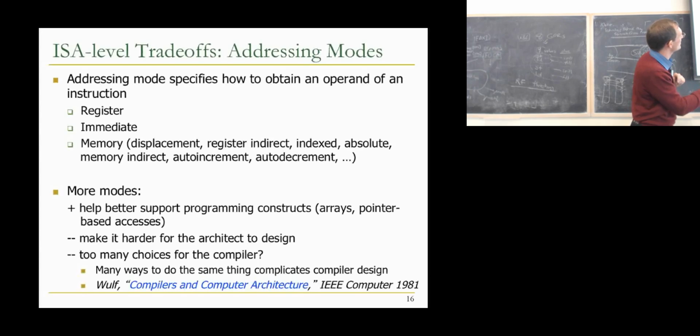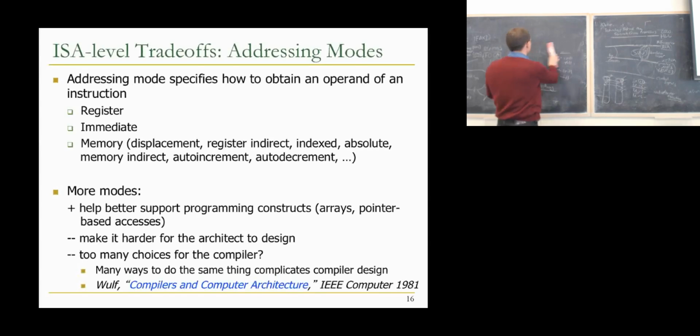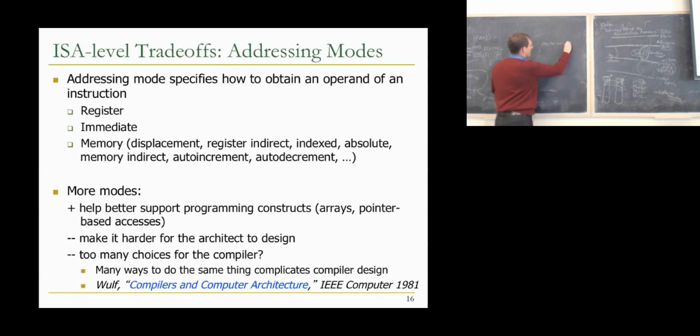Displacement, register indirect, indexed, absolute, memory indirect. Memory indirect means load the address from this register, treat that as an address, and go and load from memory again. Right? So let me specify this. Actually, maybe the next slide has it. No, the next slide doesn't have it. So you don't really need that addressing mode, right? If you have register indirect, the value in R2 is treated as an address, and that is loaded into some register destination, let's say. Whereas memory indirect, this could be specified in an instruction, is basically this.